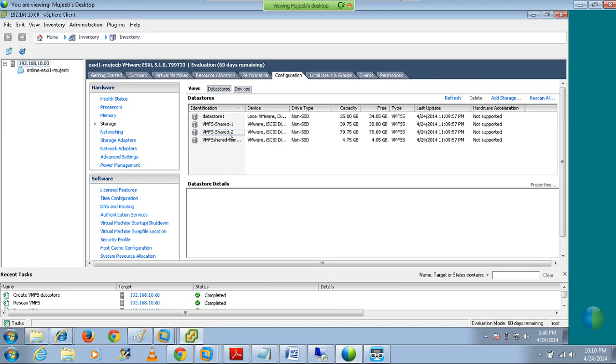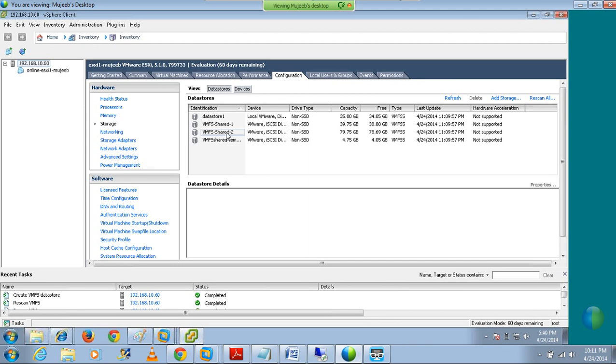Why do those particular data stores get added automatically on the other ESXi host? There are two reasons for that. Why? Because the first LUN is shared on the SAN. Because we are accessing the same target, the same LUN, and that same LUN is being accessed by multiple servers. That is the first reason why there is no need for you to add storage here. Second reason is that it is a VMFS data store. VMFS has its feature called clustered file system. That means it is a shared file system by default.